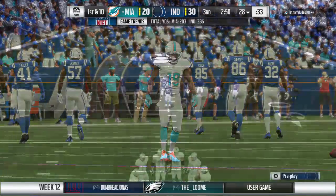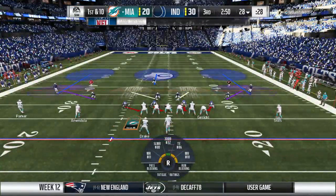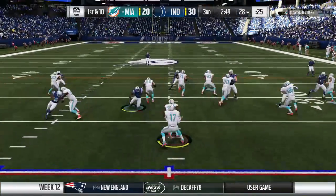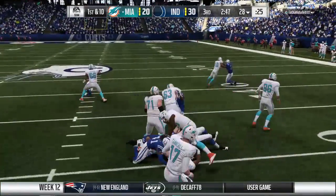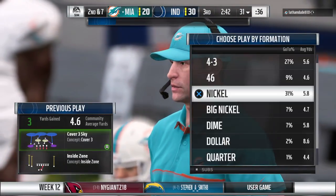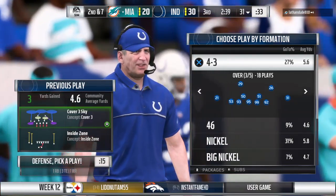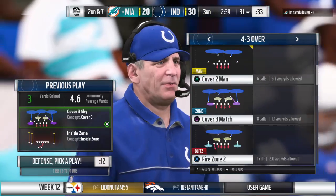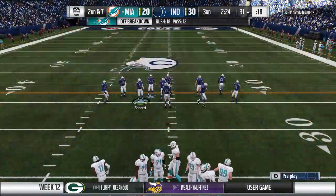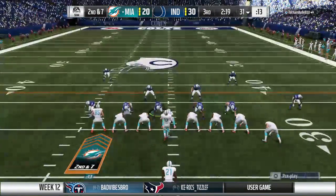They're looking for the big chunk now because, as you noted, the field goal way of doing it makes it that much harder and puts more pressure on every possession. Go ahead and get six and feel a lot more comfortable about the position they're in. Bigger chunks. We'll see if they can get the score. Across the 30 to the 31-yard line. A gain of 3, 2nd down. They tried a quick hitter inside, but that one was swallowed up, because what they're hoping is those big defensive linemen will take the bait and move laterally and open up a crease that they can run through. Didn't happen on that play.